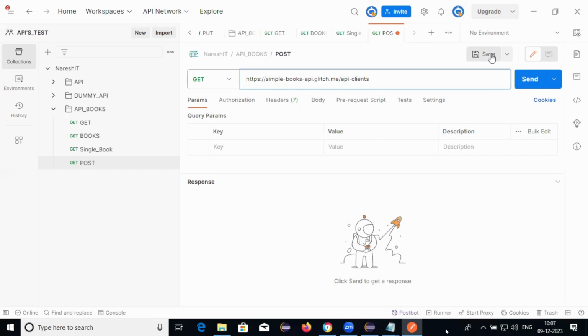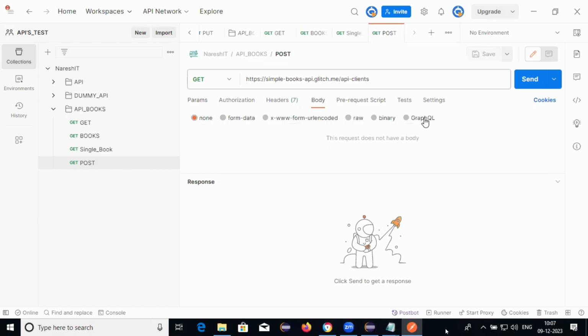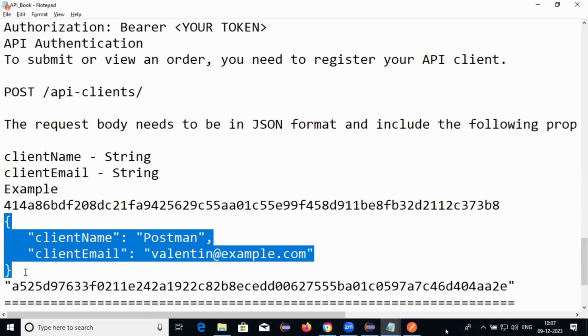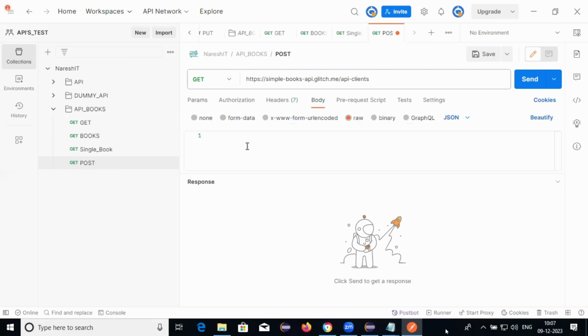If you want to create anything, it requires a body, raw, JSON format. See here, this information I will provide: my name and my email.